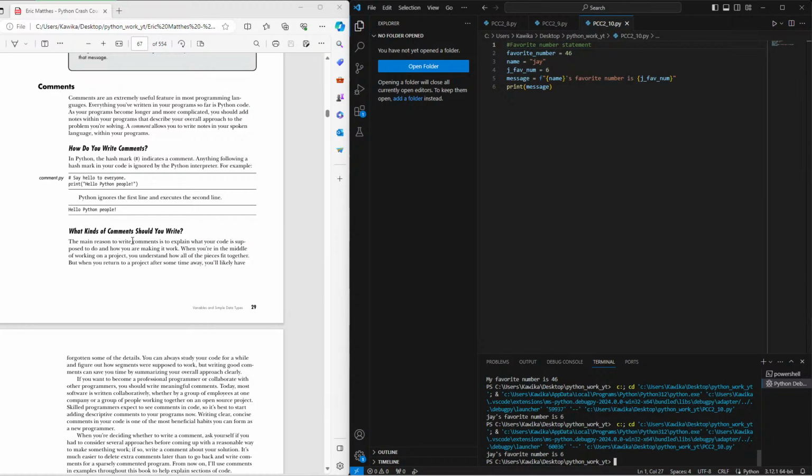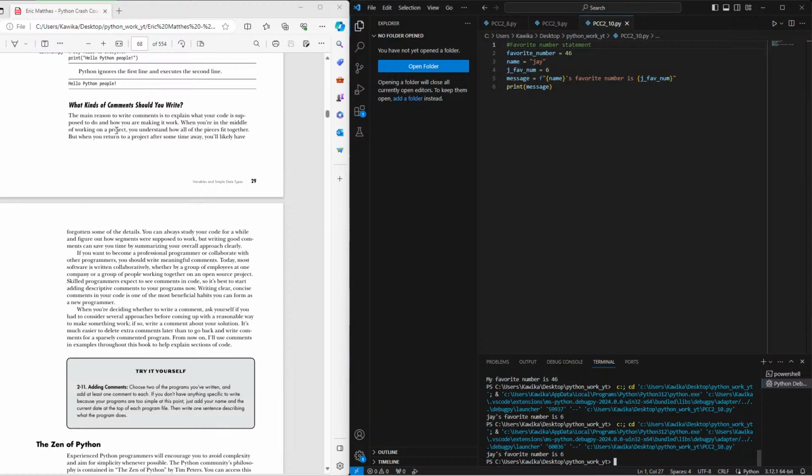Now, what kind of comment should you write? Like I was saying earlier, anything that you do, it doesn't matter what you're doing, comment about it. If you're doing a simple calculation, sometimes for someone to build off your code, they need to know why you're even doing that calculation in the first place. What is it calculating? What other part of your code is using that calculation?